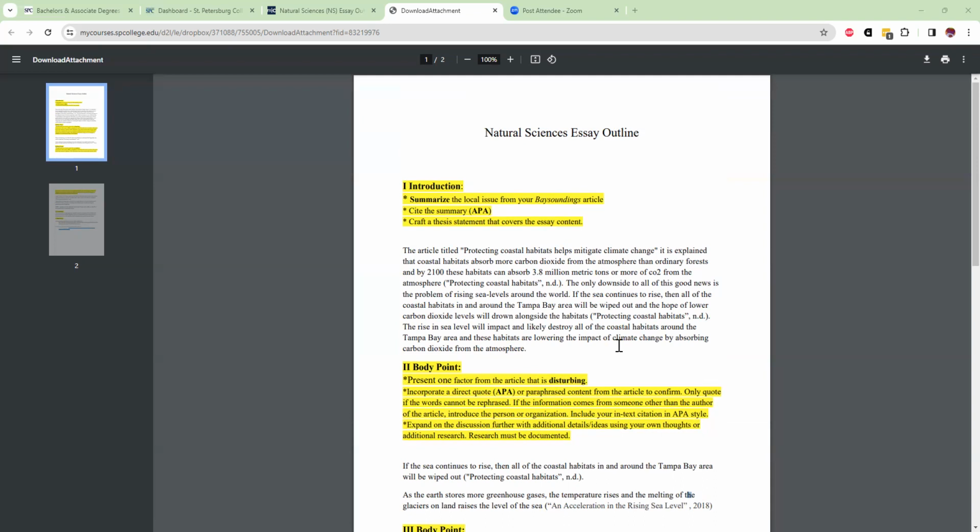So what this paper is going to do eventually is first you're going to choose a natural science-based topic. So this is an environmental paper. You have to talk about something that's impacting the environment in some way. But when you choose your environment topic, you need to make sure that you don't pick something and discuss it in scope of the entire world, because the environment is different in different parts of the world.